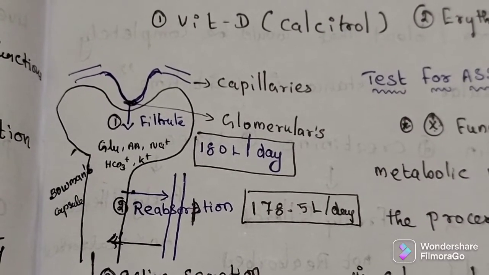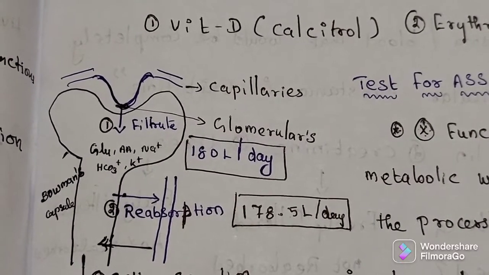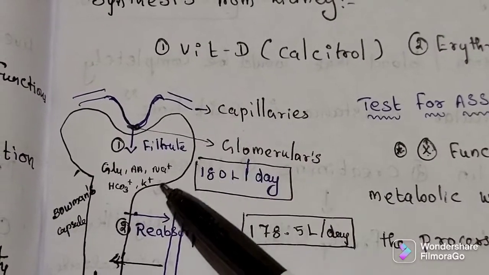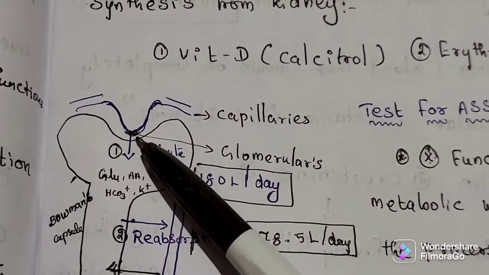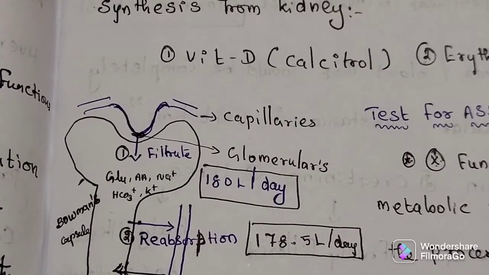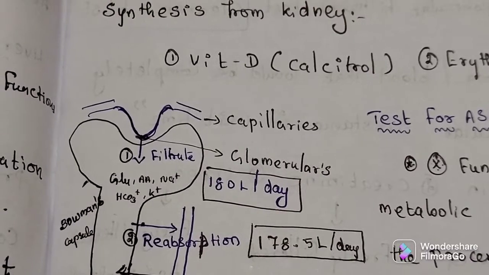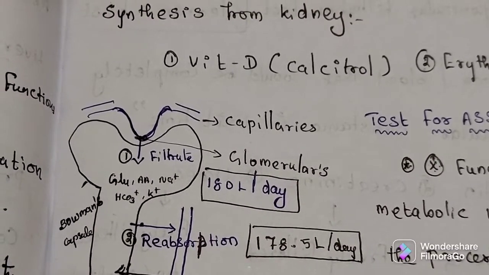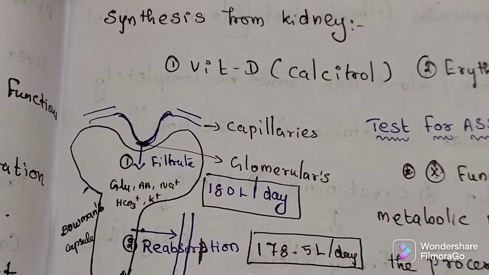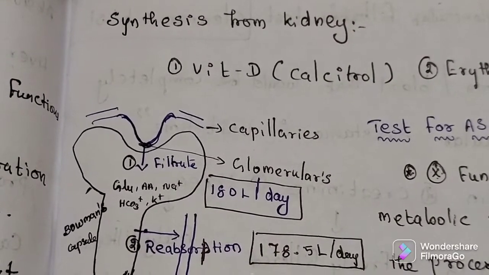An important function is to excrete metabolic waste via the kidney, through the process of urine formation. Suppose this one is the Bowman's capsule. This one is glomerular filtrate, an ultrafiltrate of blood except cells and protein. It contains all components that are present in the blood, almost 180 liters per day. Here filtration occurs 180 liters per day.